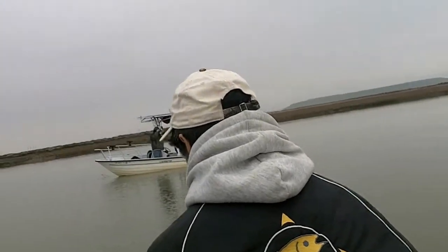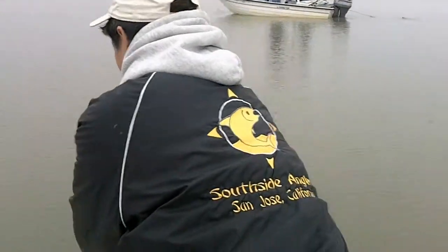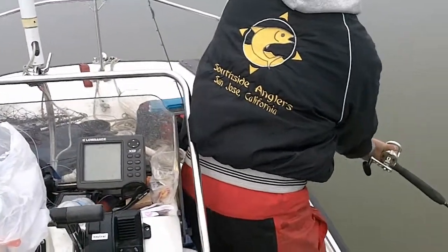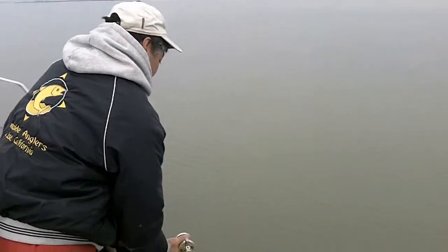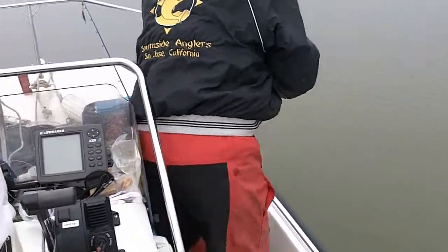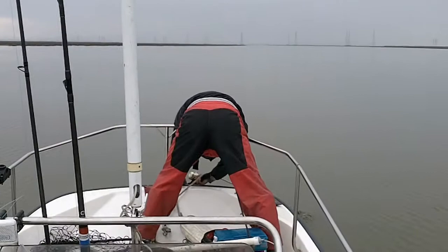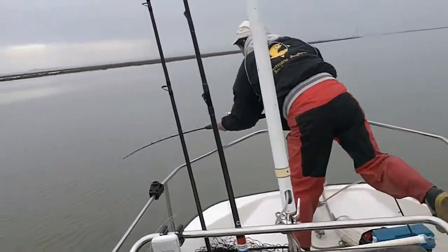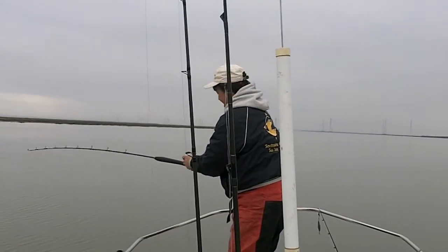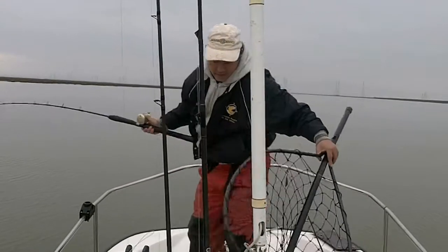Whoa, he's going upstream on me. Uh-oh. I gotta go around the anchor. I'm trying not to. I don't want him to go up there. Oh, no. Oh, there you go. Perfect. It's like a white sea bass, sort of. That's enough. No net needed.